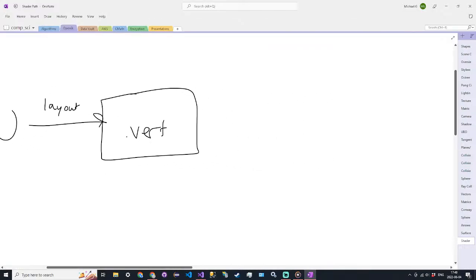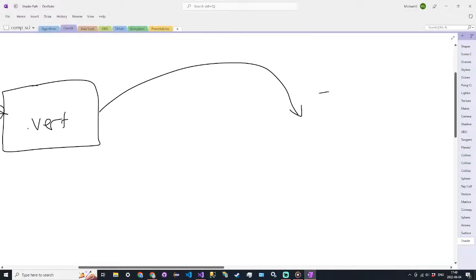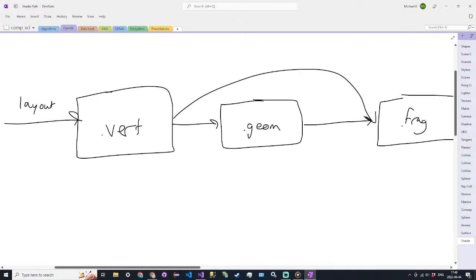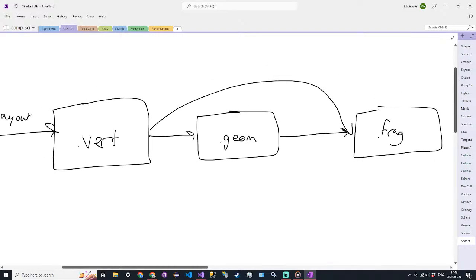The vertex shader can then either jump all the way to the fragment shader, or it can go to a middle geometry shader. And this is sometimes implicit. We're customly defining a geometry shader.